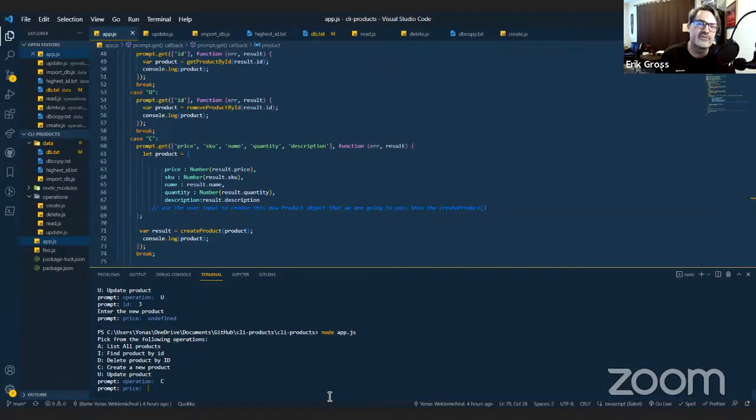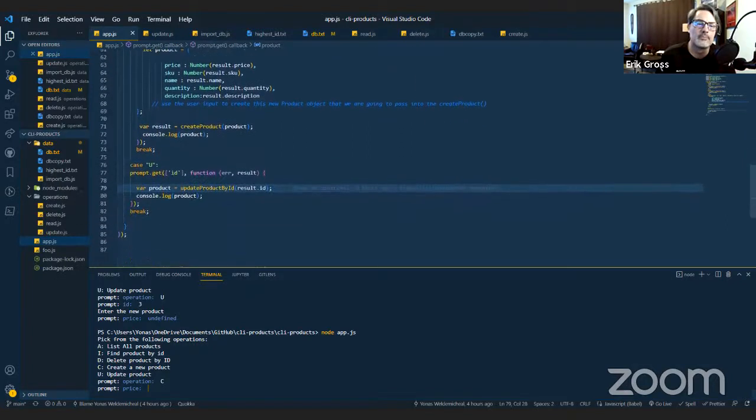And I think what happens is, if you scroll down a little bit here to the case for update. It's line 80. Put a breakpoint on line 80. Good.